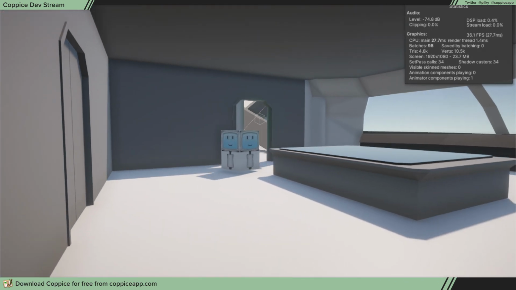Okay, so now I need to know Unity, invoke animation on collider trigger.